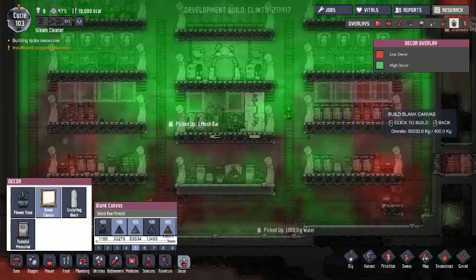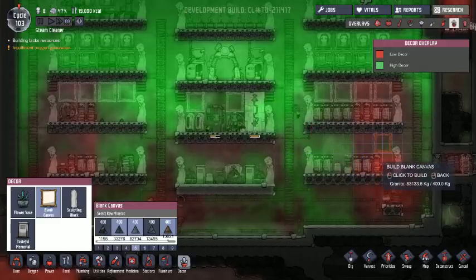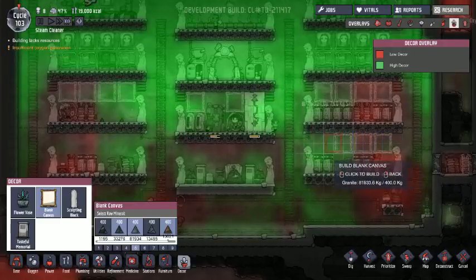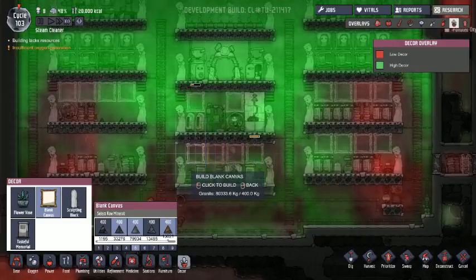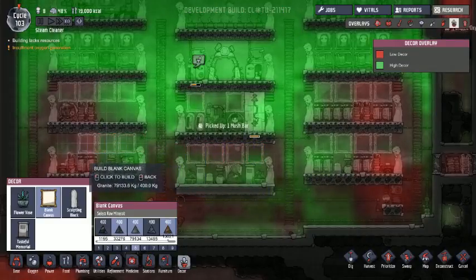Stuff, and I can't be asked to deconstruct and all that. Yeah, so granite is really good. It gives good deco bonuses.